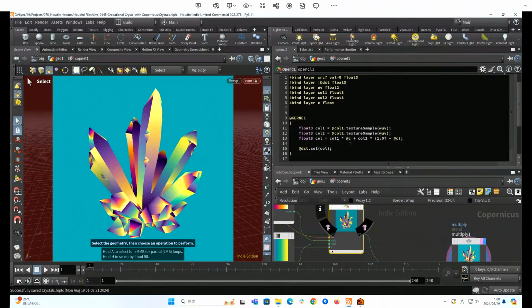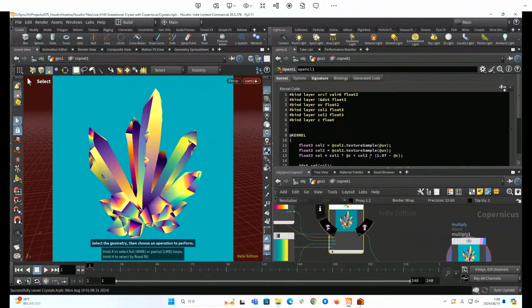Where is it? This one. So by updating the C value based on a time-based value, I think I can see these crystals running different colors over time.